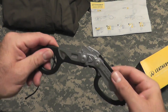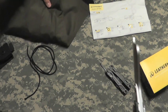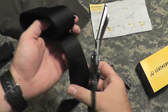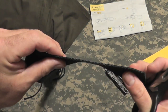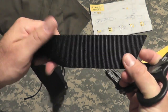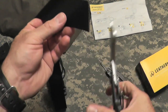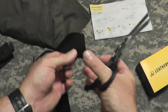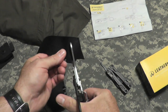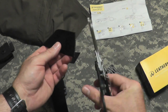So let's just do a quick cut test on this. Let's see how the scissors perform. This is an old web belt from Spec Ops that I don't wear anymore. It's very thick ballistic nylon. It's as strong, if not stronger, than a seat belt. And to do a cutting test with the scissors, it's effortless. It just cuts right through it. Very, very sharp, very effortless.